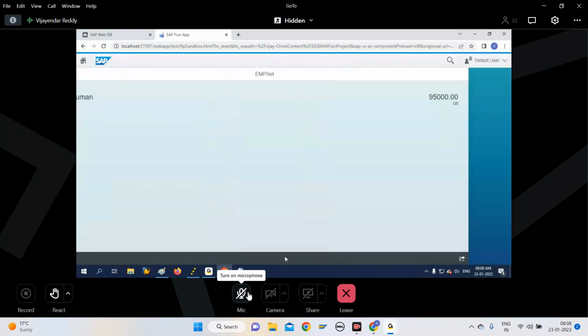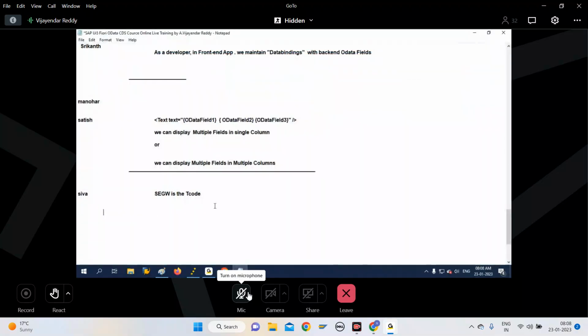So here, at the SCGW or browser level, you can use the network option and check all the details of the OData service. In case of SAP Web IDE, or even in the BAS tool, there are different levels.